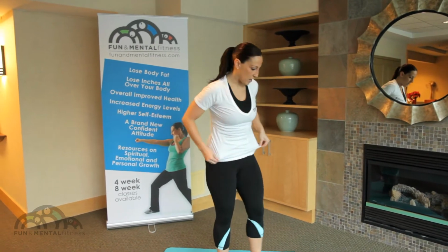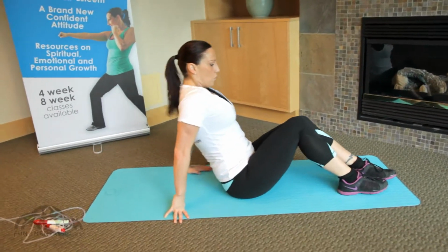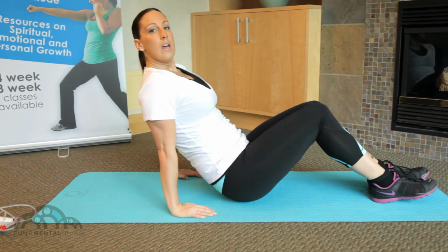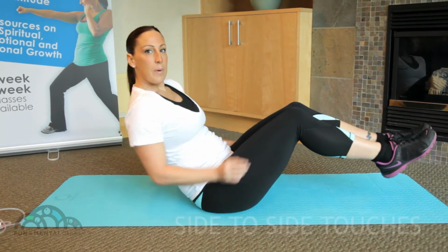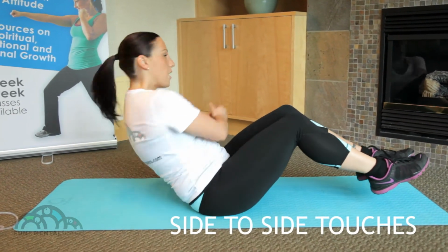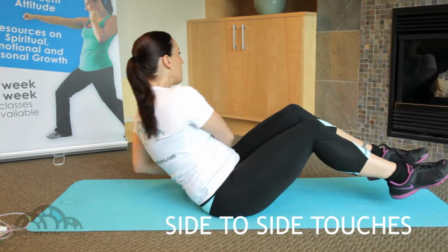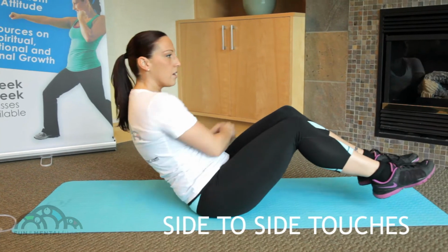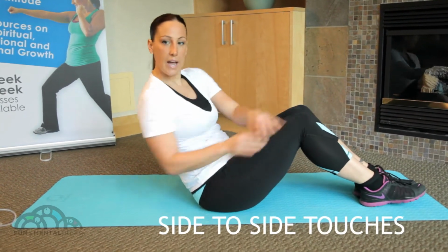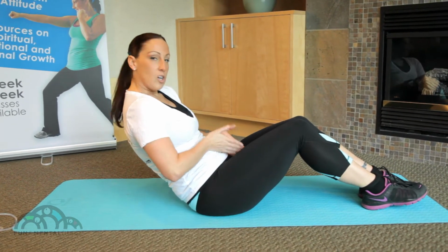Next we're going to do our side-to-side touches. So we're back down to the mat. We're going to lean back a little bit. There's 2 ways to do this. The more advanced way is keep your feet up and you're going to switch side to side, really twisting that body. You can also use a weight here if you'd like to get some extra work in there. And if this becomes too difficult, just put your feet down and switch side to side. But you want to lean back enough so you're engaging the core.